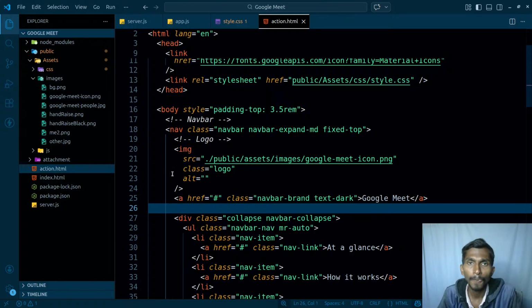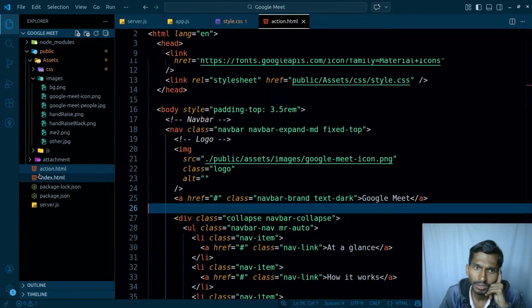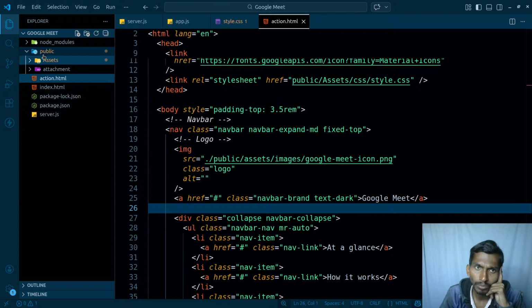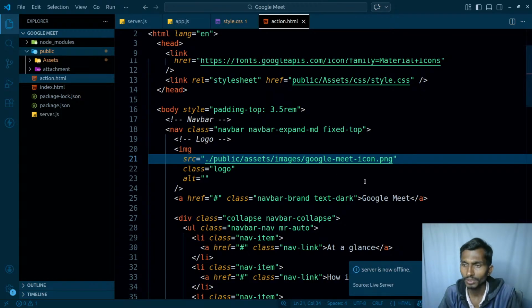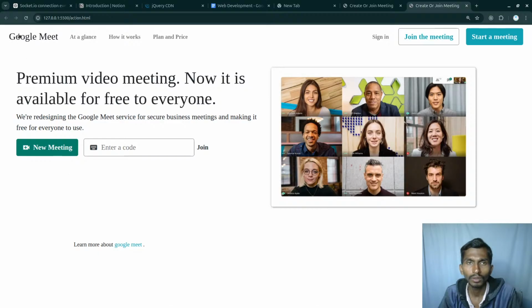I can go to the index.html directly, and in this index.html I can go to public, or I'm already inside it. Okay, so I can directly go to public, and then assets, and then images, and then this. Then what is the problem? I don't know. Let's simply run it again. Why am I not getting this?